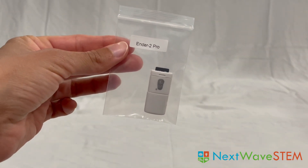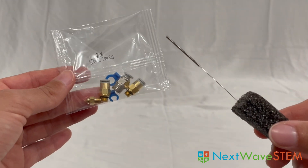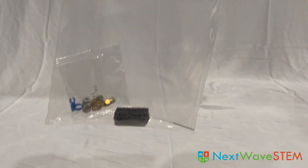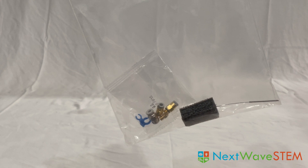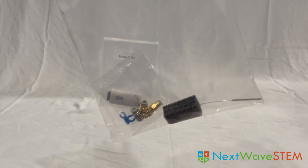We have a storage card and card reader. Lastly, we have some spare parts and a needle. These can be put away as we will not be using them. I suggest creating a storage kit with the spare parts and tools you need to fix the printer. As the SD card and reader are easy to lose, I also like to keep these in the storage kit.